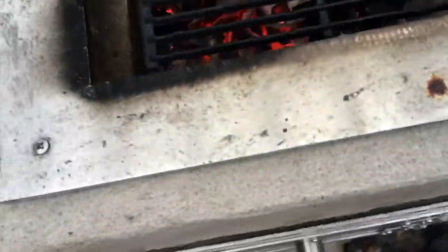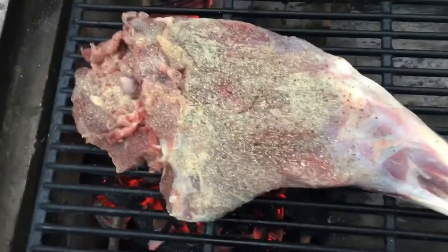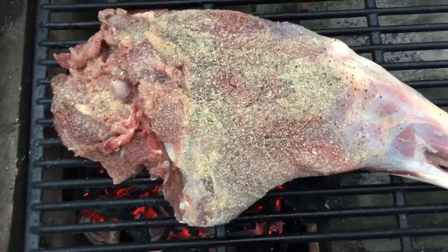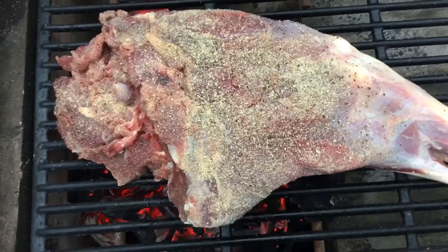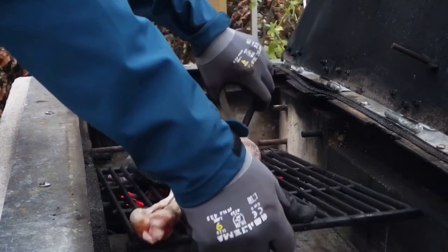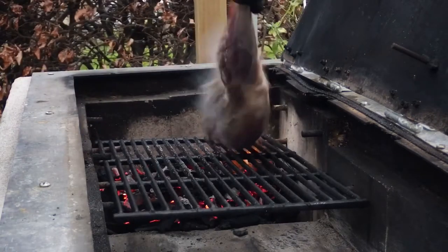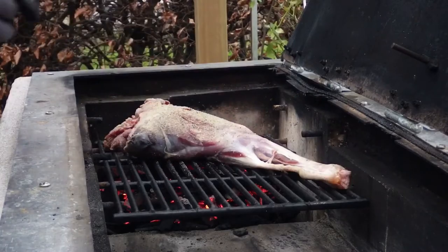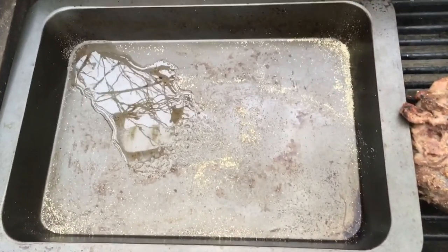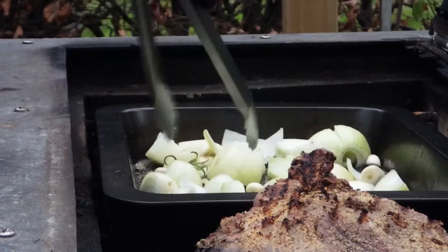We got some coals and I've got the hind leg ready. After I shut the camera off, my wife said put some garlic powder on there, so there's some garlic powder on there as well. I'm gonna try to sear this and flip it over — it's not searing, so I'm gonna move the rack down. It's not that hot yet, so it's gonna be like a caveman thing. I just want some char on it. I've got a little bit of char on the thick end and then I put a little bit of oil in the pan so I can blanch the onions and garlic.